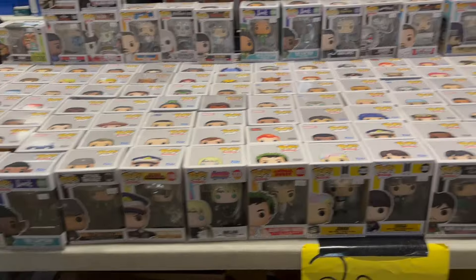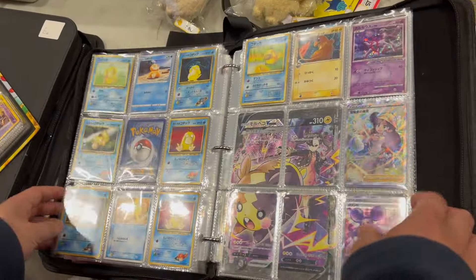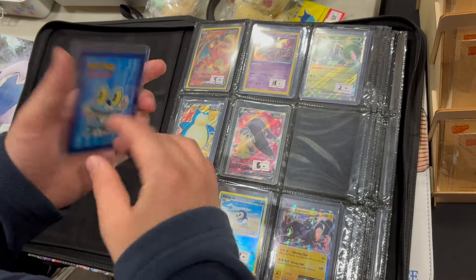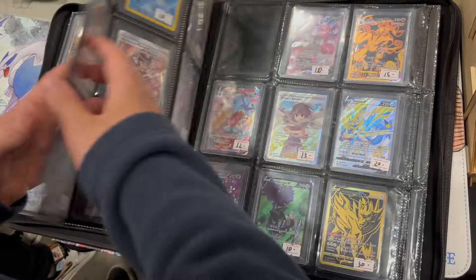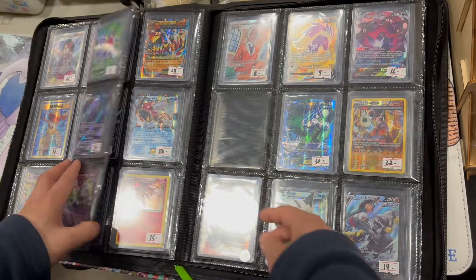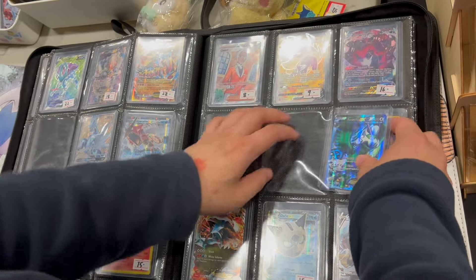Beyond Pokemon, there's a bunch of other toys — obviously it's in the show name, comics and toy show. There's a lot of Funko Pops and fun figurines to check out. Such a big variety at this show because it's not just cards, even though there's a large proportion of people that sell cards here. I was actually kind of interested in that Entei from HeartGold SoulSilver, but it was kind of damaged, so I passed on that. Looking through some more binders to see if there's anything worthwhile — especially some Sun and Moon era stuff, something that's not too hyped up. I don't really want to be picking up too many Evolving Skies or Sword and Shield cards — I think those are kind of inflated right now because everybody's talking about the alt arts. So I try to pick up Sun and Moon stuff, or stuff from Hidden Fates that people don't really talk about as much anymore.